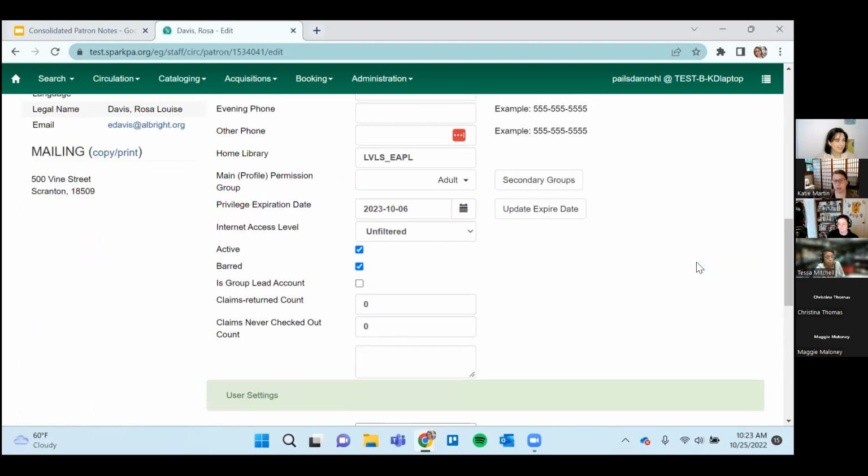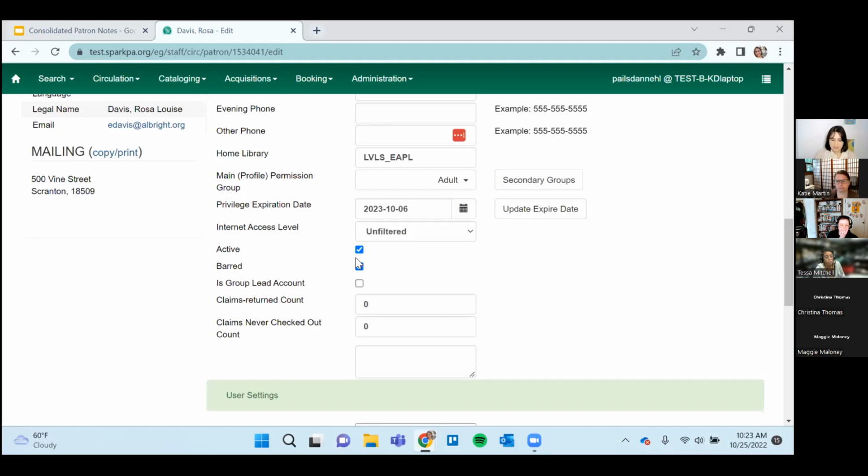People can talk about their use cases, but the difference software-wise is where you apply it. Barred is not overridable, I'm pretty sure. If they're barred, you can't do anything, you can't override it, whereas a block is overridable, I think. Somebody want to fact check me on that one?